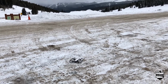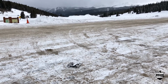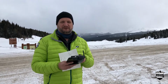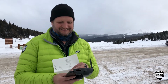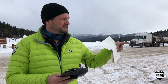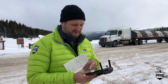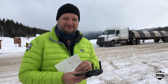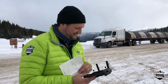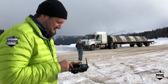We found a very legal spot, and I'm not saying that facetiously. We have actually scoped this out. It suggests I put this in beginner mode, which literally restricts how far it will go away from us. I think that's a good idea. It will only go 30 meters high and 30 meters sideways. Let's do that. All right, I was just about ready to go, and it says I need to go through a DJI knowledge quiz first. They're really worried about idiots handling this, but there's a skip button, so I'm skipping that. Okay, here we go.